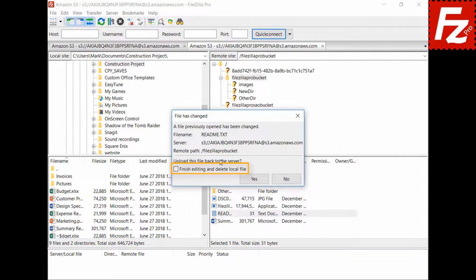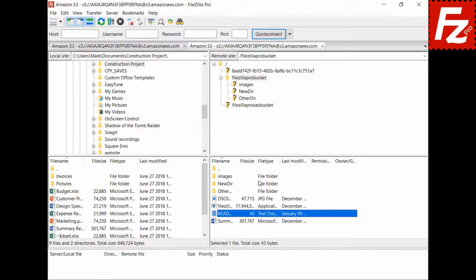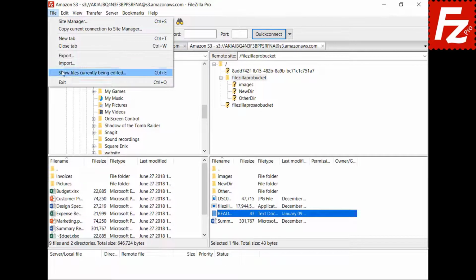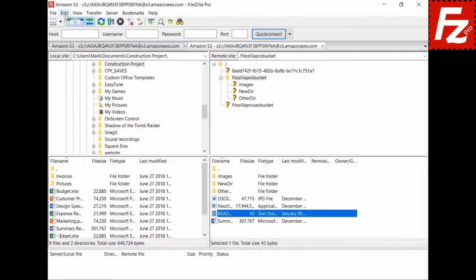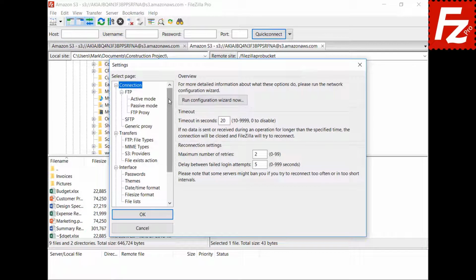The temporary local file will be deleted. Choose Yes to replace the file on the server. There is no way to detect if the local file is still open by the editor. With this option, you see the files FileZilla tracks as currently being edited and can choose to stop tracking the file, or replace the file on the server with the edited local file and keep tracking the file, or stop tracking the local edited file and upload it on the server as it is, or reopen the file. To change the file editing behavior, see the file editing options.